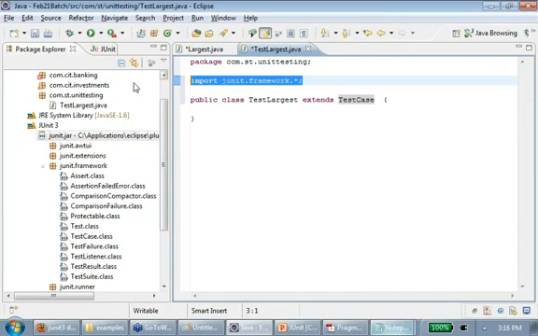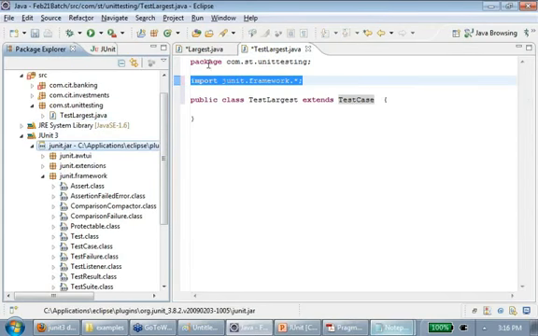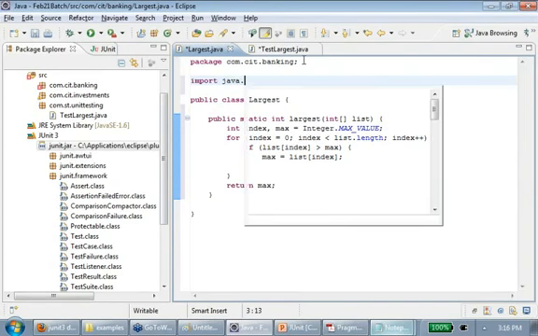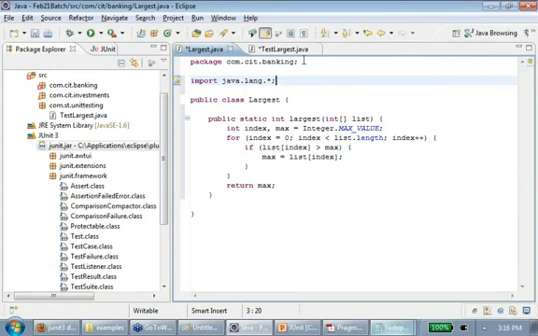For example, import java.lang.star. Who wrote this java.lang.star? Java. It's already associated by default, right? The java.lang JRE classes I automatically get, because of the JRE runtime system library. Every project will automatically get the JRE library.